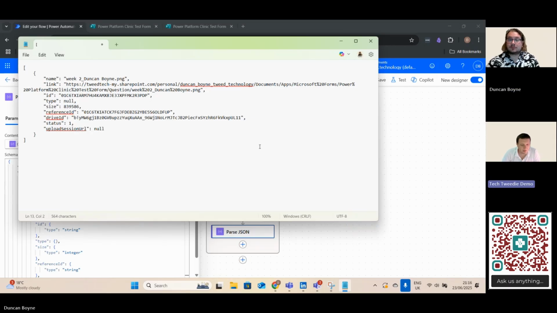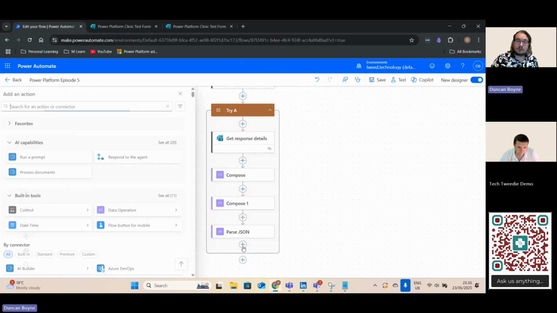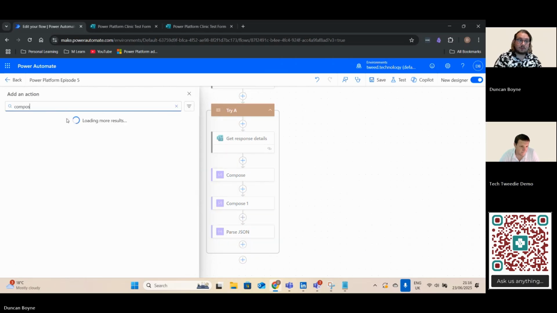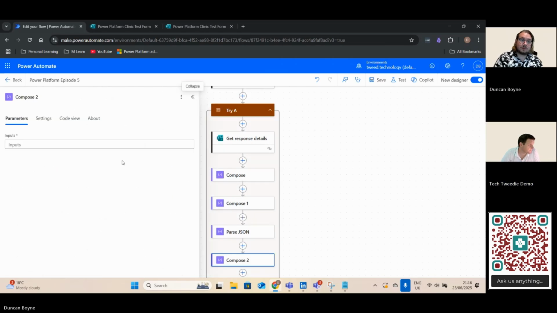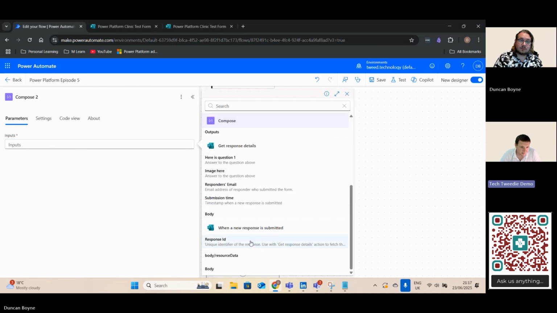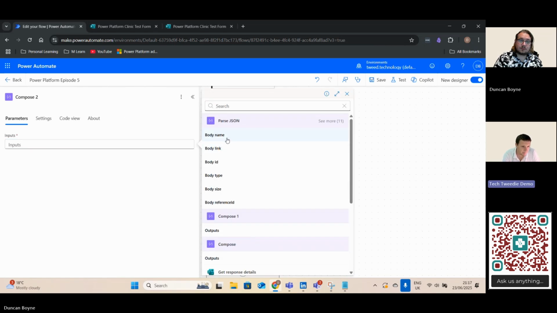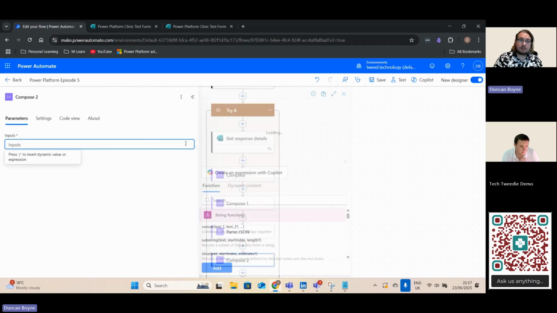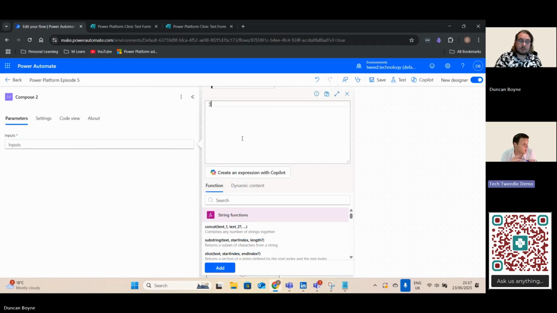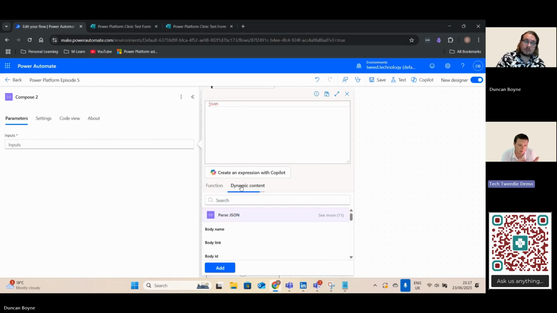So the next thing we're going to do is go out to the maker screen and put another compose in. This time we're going to use the FX button. Not only do we need to pull that out, we also need to rip the front off it.